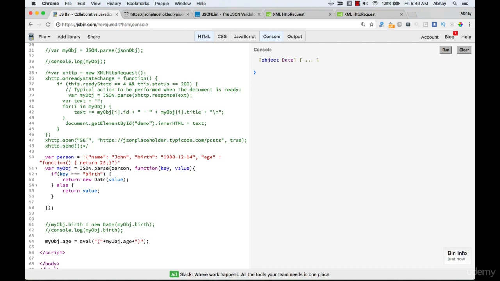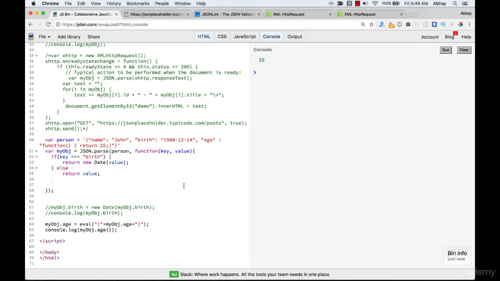When you do this, let's do a console log of the same object after evaluation. So you can do my object dot age, and let's see what we have. Let's clear this, and it gives you a function of 25. Now if you want the return value from that function, you need to make sure you call or invoke that function using the parentheses, and you should get the value of 25.